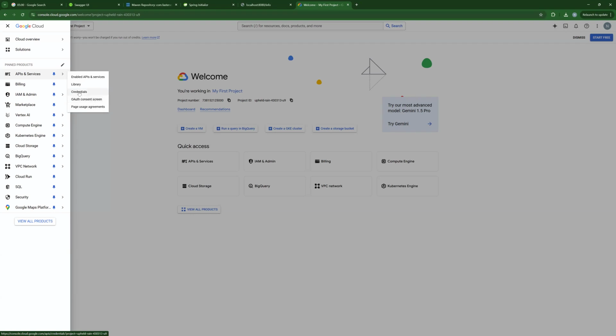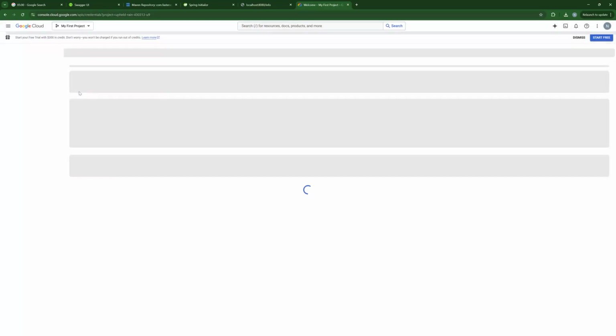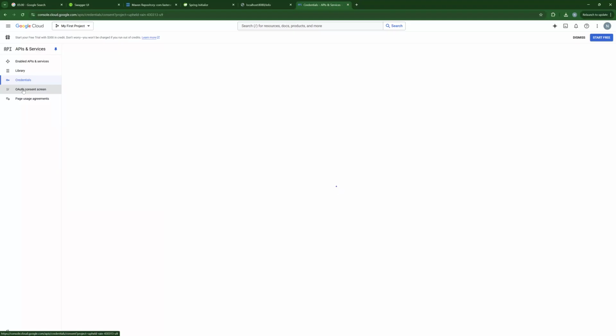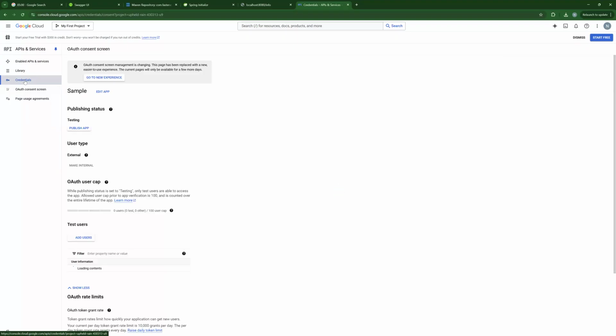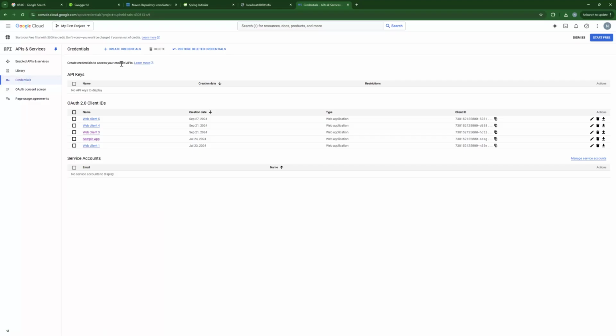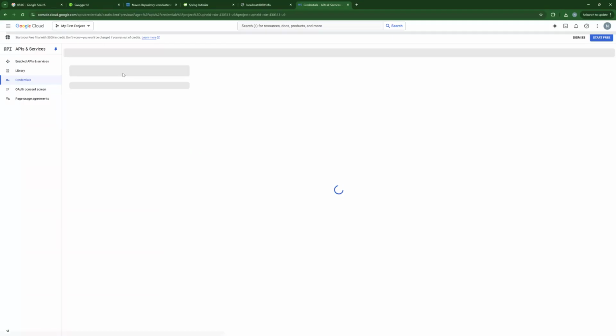I have done that already. I'll go back to the credentials. Directly go to the credentials. If not, the OAuth consent screen is there. Please do that, some basic information, next step, and then come to the credentials. After which, so many other credentials are there, which I've done for the multiple batches. I'll say here, create the credentials. OAuth client ID is what I want to create.